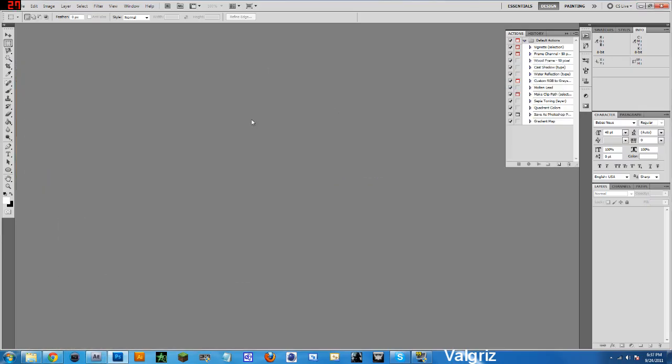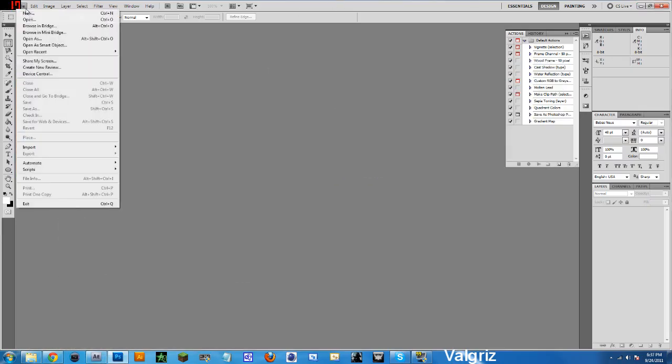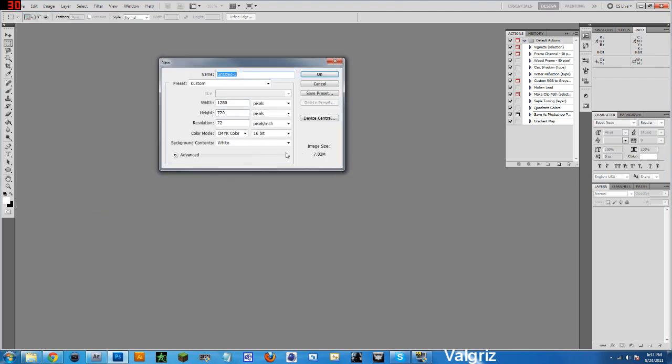So first, start off in Photoshop. File, New. Now, what we're going to be doing is going to be based around a perfect circle. Now, the best way to draw perfect circles is to have a perfect square. So make the width be 720, and same as the height. Make sure this says pixels. You can do this like whatever you like. I mean, 1280, 720, as long as the height and the width are the same. That way you'll get a perfect square. But usually 720 is okay for HD.